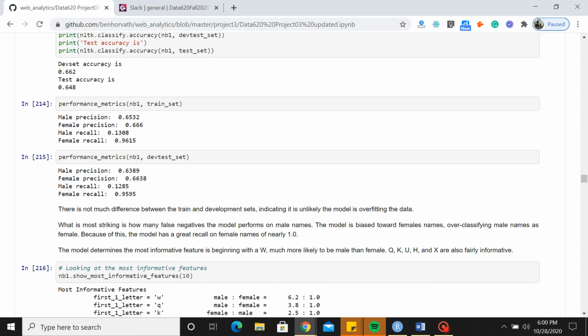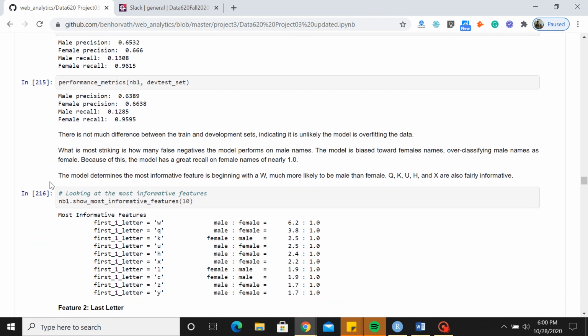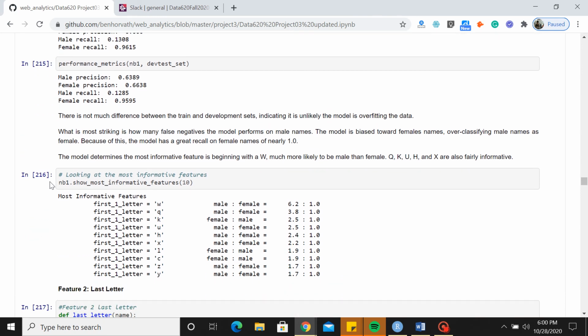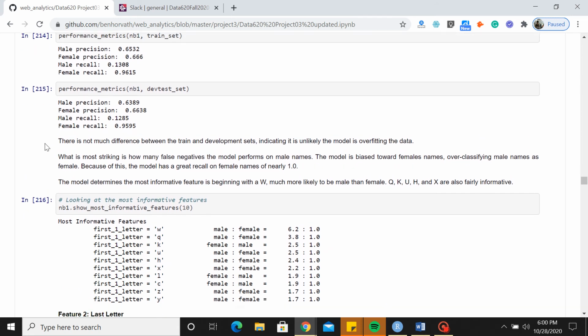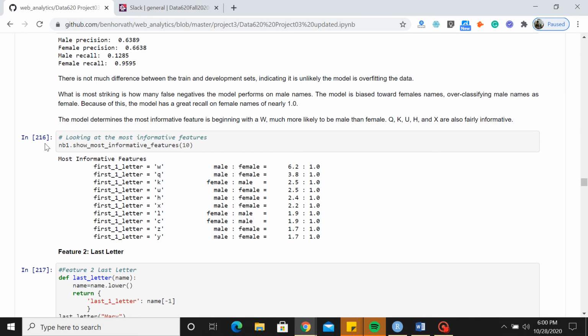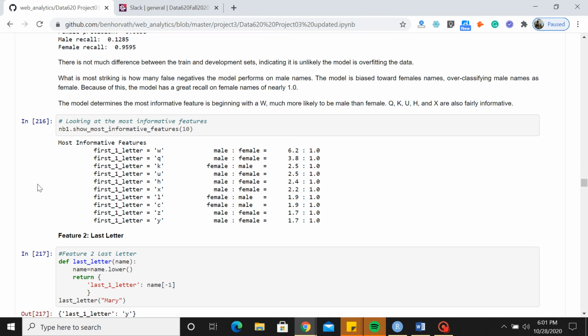And we see it's the same in the dev test set, so not too much difference there, which is good. We want to make sure that there's not too much difference between the dev training set and the dev test set. And we find that these are the most informative features for first letters of the first names.